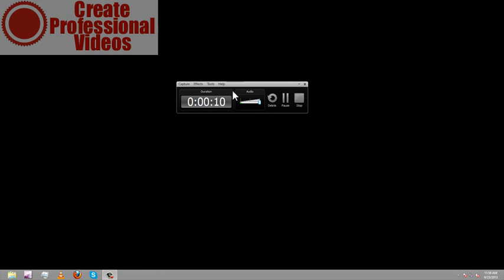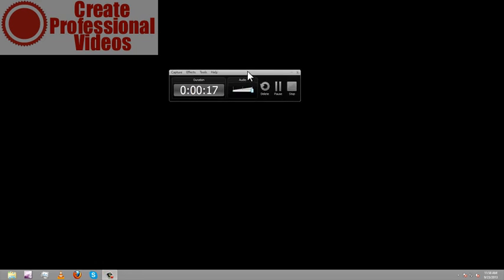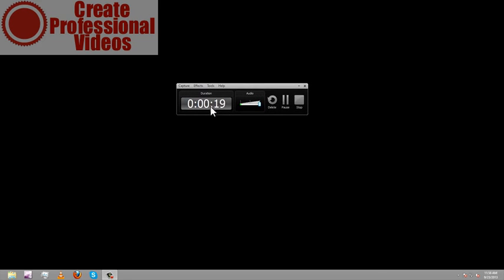And then whenever you're done, you have a couple of different options to stop. Either you can give it a second and pull this window back up. It'll give you a timer. If you have a second screen, you can always throw this on the second screen, and then you can see your timer running up and audio and all that kind of stuff. You have the option to pause and stop here.